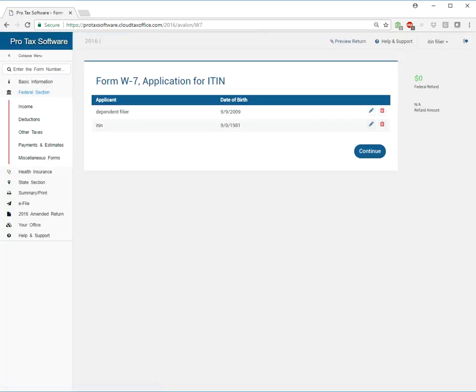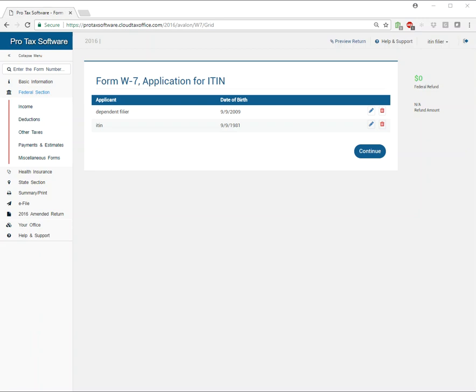So that is what you would do if you're creating an ITIN application for an individual that doesn't have an ITIN already, and doesn't have a Social Security number either, for the primary filer or for the dependent. So it's pretty straightforward. You're going to go in, use all zeros for the primary filer, check the box for the dependent, and just rock and roll through the form. So hopefully that was super simple and straightforward.